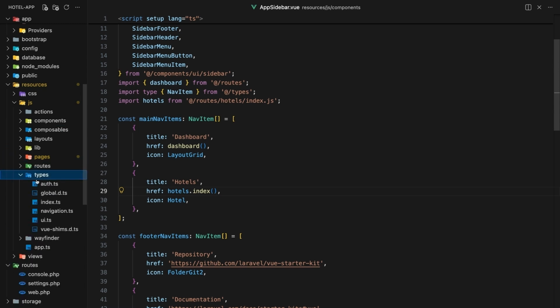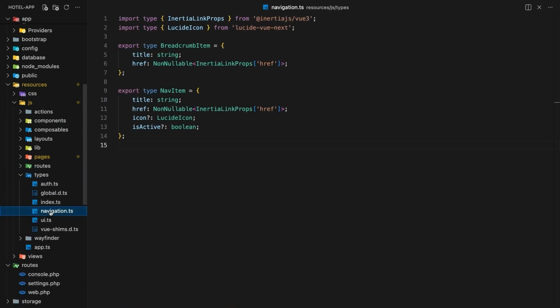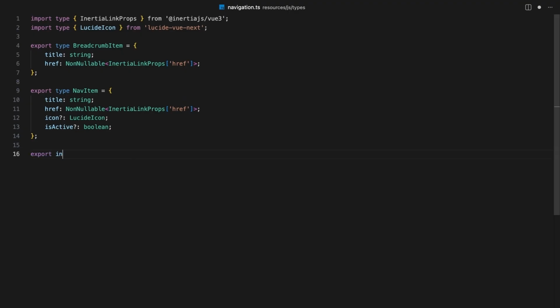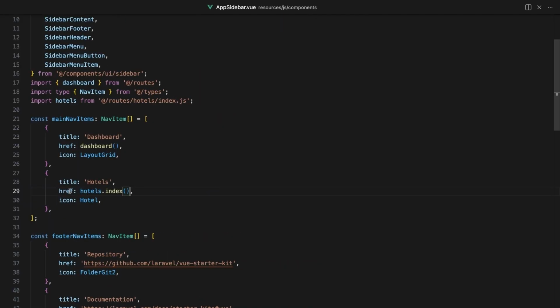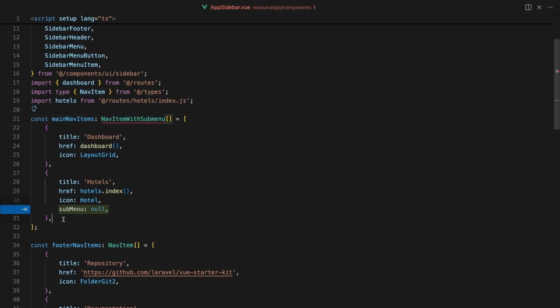So let's first go to the Types folder in Navigation. Add export interface NavItemWithSubmenu extends NavItem. Within, add a condition if submenu exists, show NavItem array or null. Now let's go in App Sidebar. Change NavItem to NavItemWithSubmenu. And add a submenu.